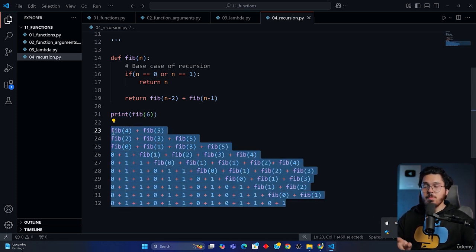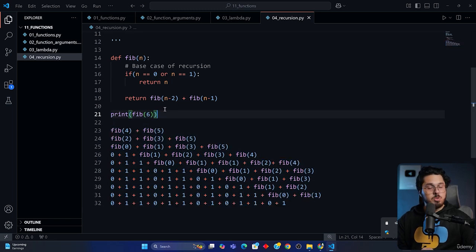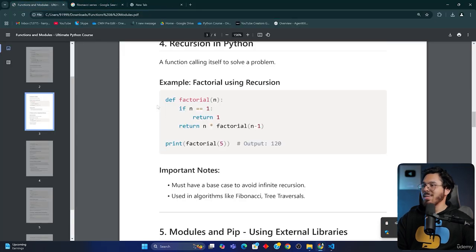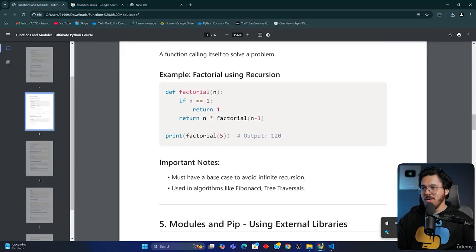This is very important topic and I want all of you to solve for fib6 using a copy and a pen. Go ahead and break this function down and start writing on a piece of paper. Write fib6, break it down to fib4 and fib5, then further break down fib4, then further break down fib5, and keep on going, and you'll see how recursions are working behind the hood in Python. Awesome. So I've written everything down in the handbook and I hope it is useful.